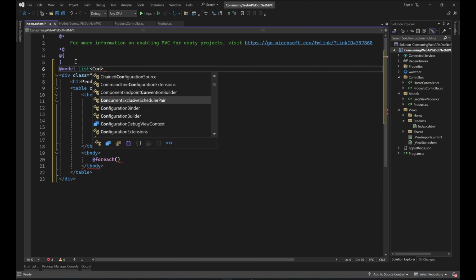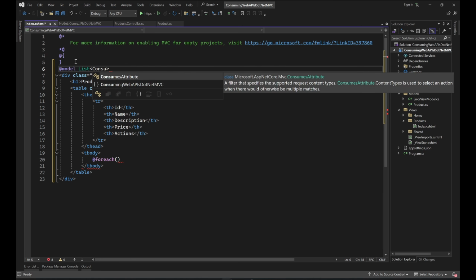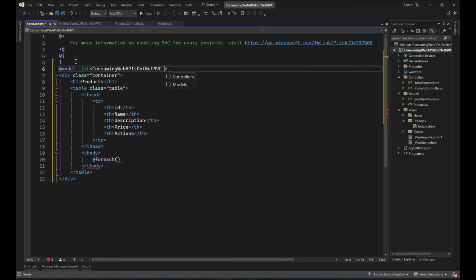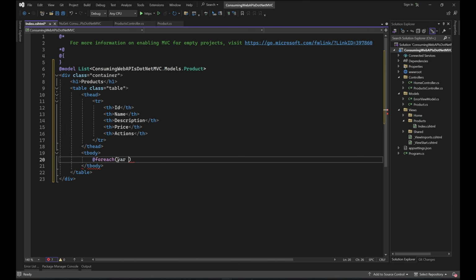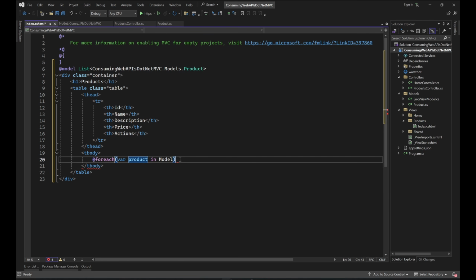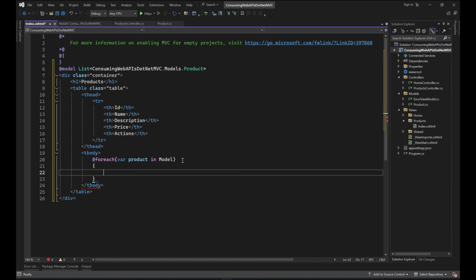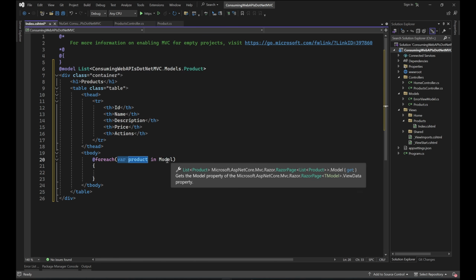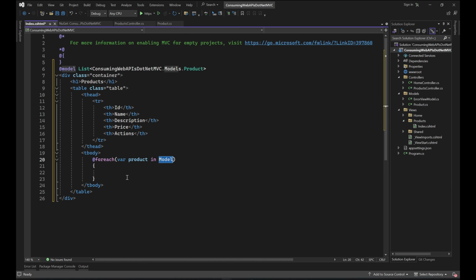Consuming, your project name dot Models dot Product. That's it. var product in Model. So this Model is representing this list, and this var product is representing each row of this list.